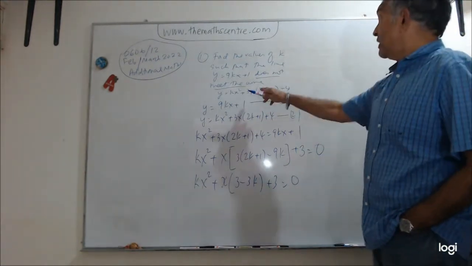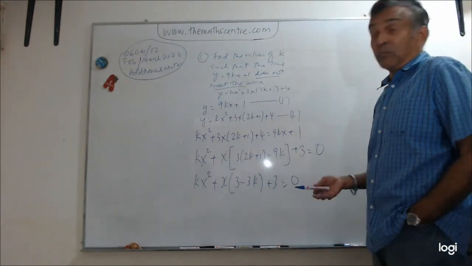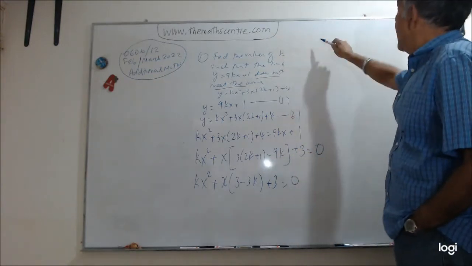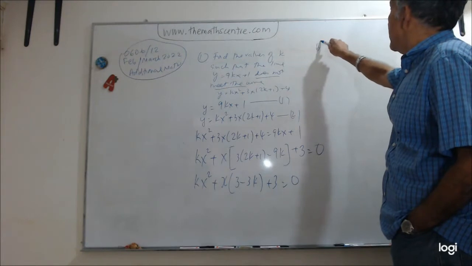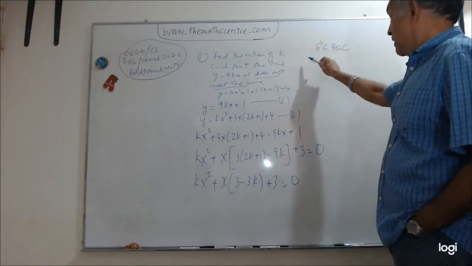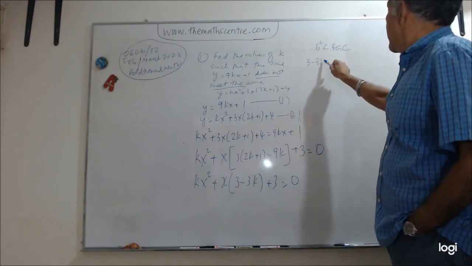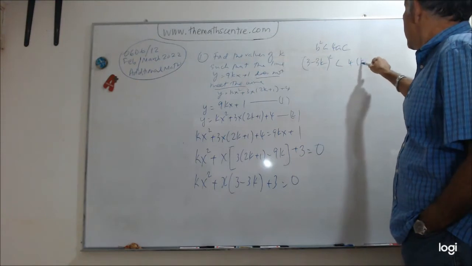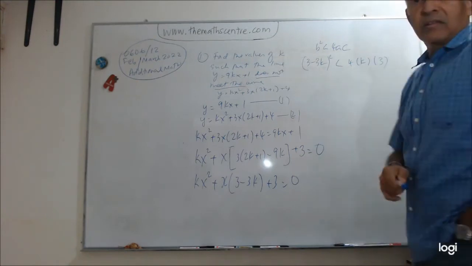So now I have my quadratic equation. What happens next? Well, it does not meet the curve. So what does that mean? You don't have roots. So we can write, no real roots. Therefore we have b squared must be less than 4ac. So what is b squared? Let's do that. 3 minus 3k squared less than 4ac.